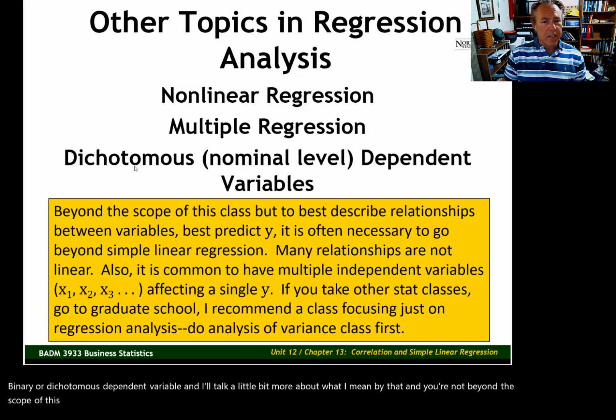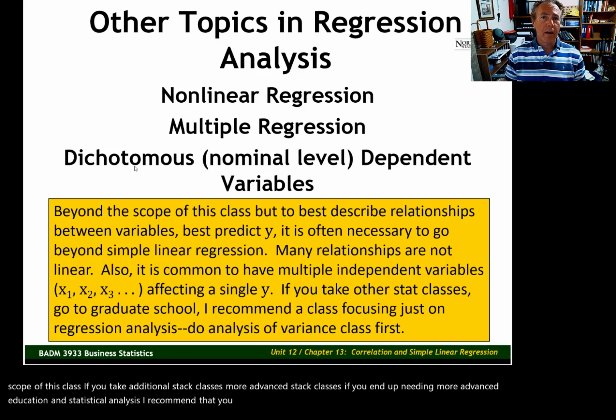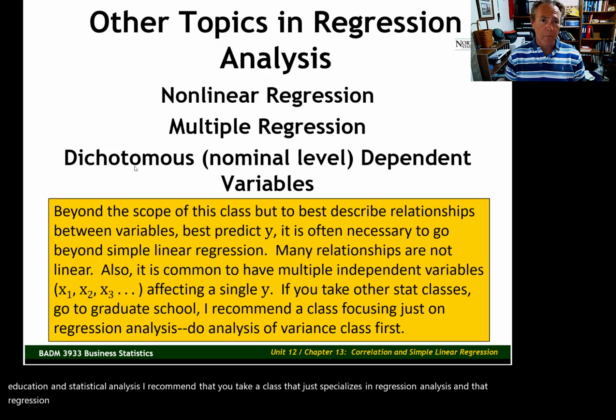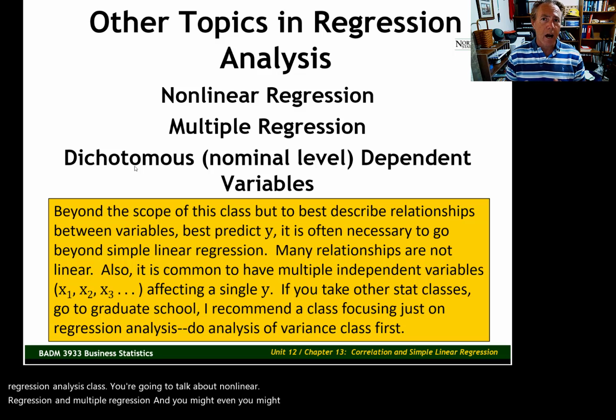If you take additional, more advanced stat classes, if you end up needing more advanced education in statistical analysis, I recommend that you take a class that just specializes in regression analysis. In that regression analysis class, you're going to talk about nonlinear regression and multiple regression, and you might even venture into dichotomous or binary regression as well. Take that regression analysis class.